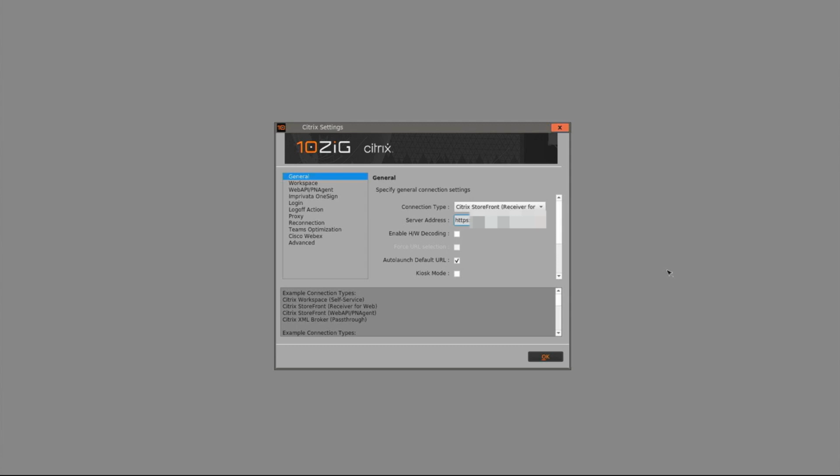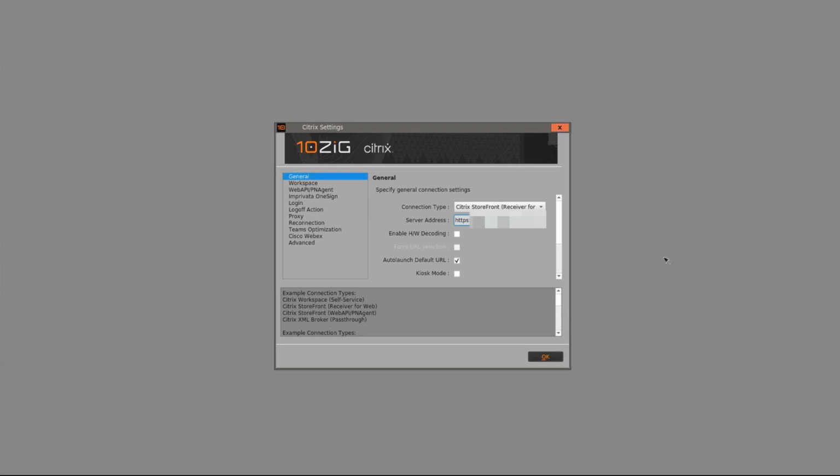With just these items configured and the correct certificates installed, the majority of Citrix environments using Storefront Receiver for Web should be accessible. There are more configuration items you can look at setting up, such as setting it to run as a kiosk client, whereby the device boots directly to the Citrix Storefront automatically, so the user doesn't need to interact with the NOS-C OS. But that is out of this session's remit, and I will go over some links at the end of this presentation to videos on our YouTube channel that will cover this in greater detail.